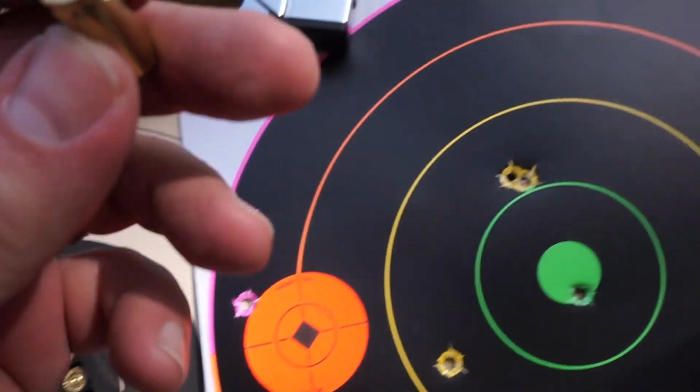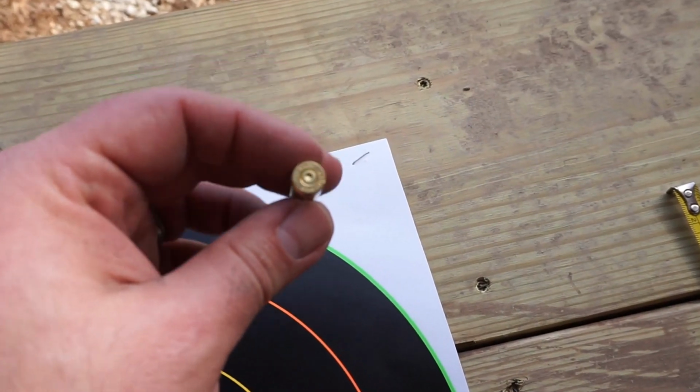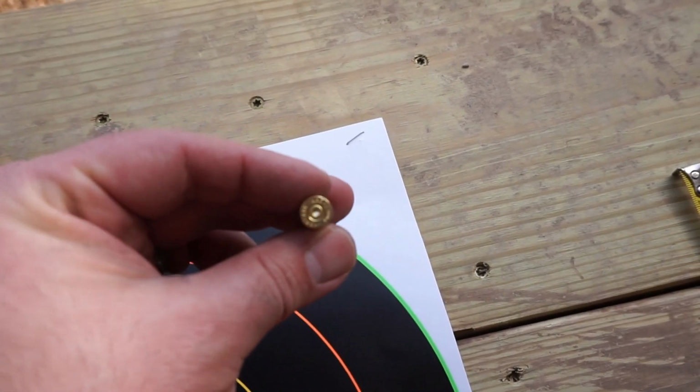And yeah, I do have a little bit of striker drag. I don't know if you can see that or not. The dimples are fine. They're perfectly punched the way they need to be, but about a third of the circle is kind of flattened out off to the side.